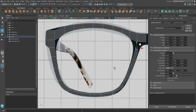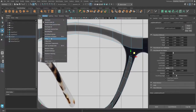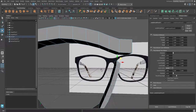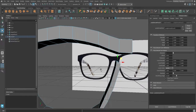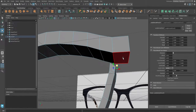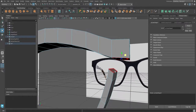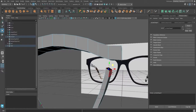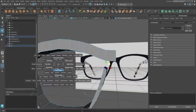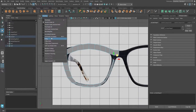Okay, so what I'm then going to do is quickly get myself X-ray, come into perspective, and I want to join this part to this part here. So I'm just going to grab this face, control and delete like that. Then what we're going to do is go back to front view and just match this up to begin with. So go back to shading and X-ray.